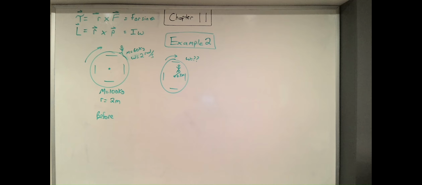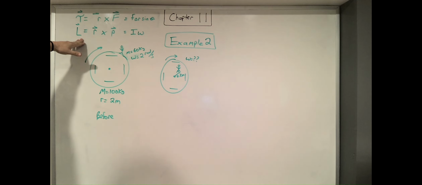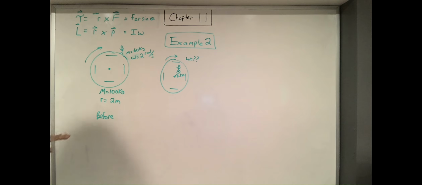Okay, let's look at another one, example 2 here. We're back to our merry-go-round question, but we're going to do it a little more in depth this time. It's going to be a little bit more work because now we've learned a little bit about linear momentum and how that can change with our moment of inertia. When we talked about it the first time, we did changes in moment of inertia. Now we'll see how that moment of inertia relates to angular momentum. So this is our new problem now. It's a little bit more involved.